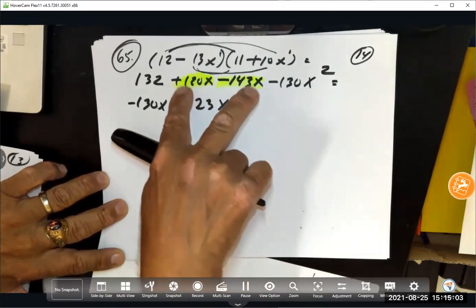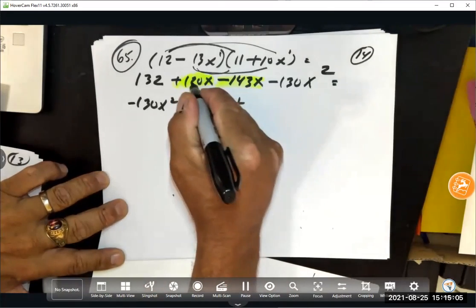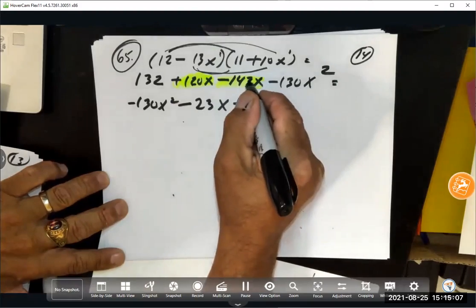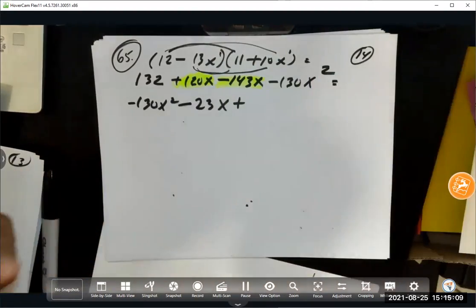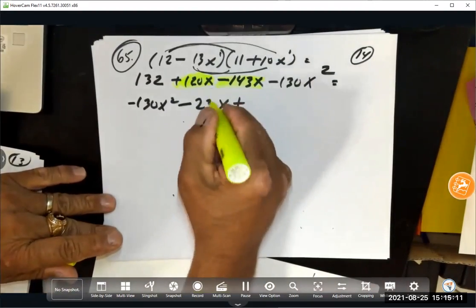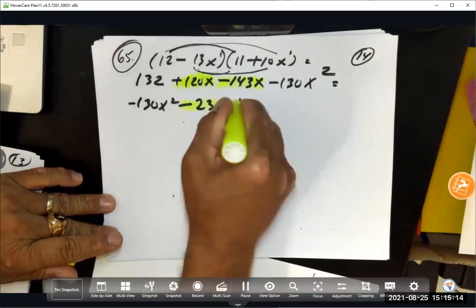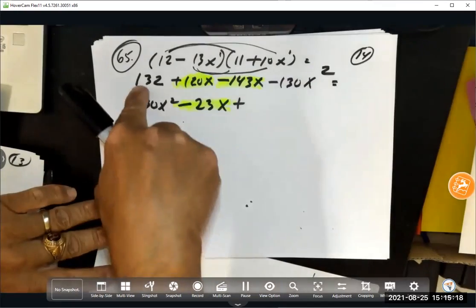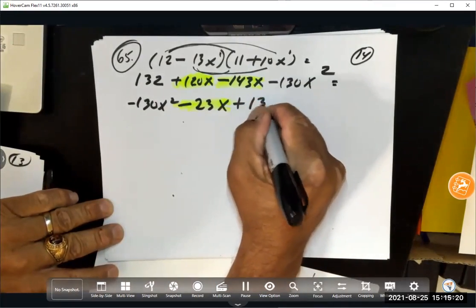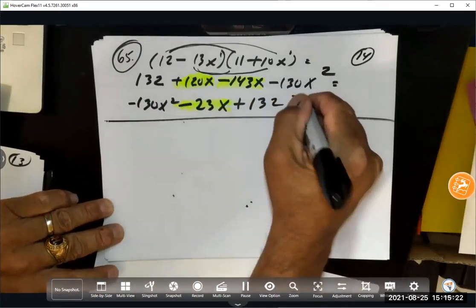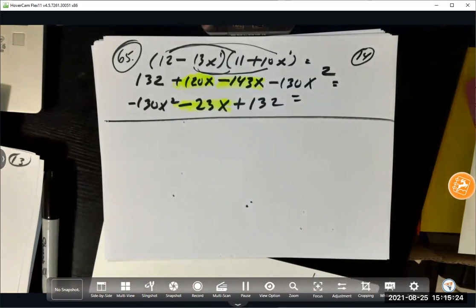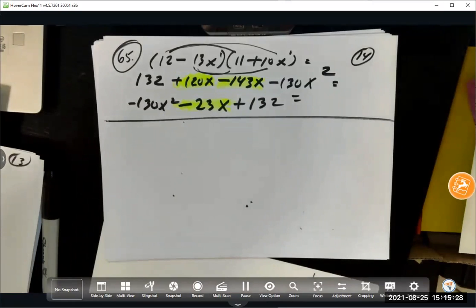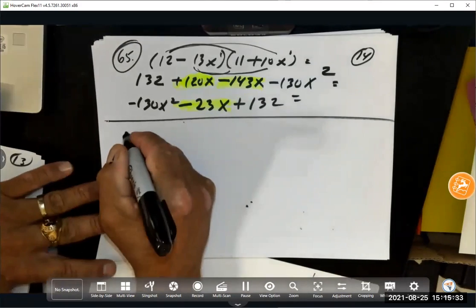So you have 120,000, and then you lost 143,000 the next day. You are minus money. That means you're in the hole $23,000. Your credit card, MasterCards, whatever. And then the number 132, I'm just gonna copy it. Okay, is that okay for that one? For number 65? Yes.